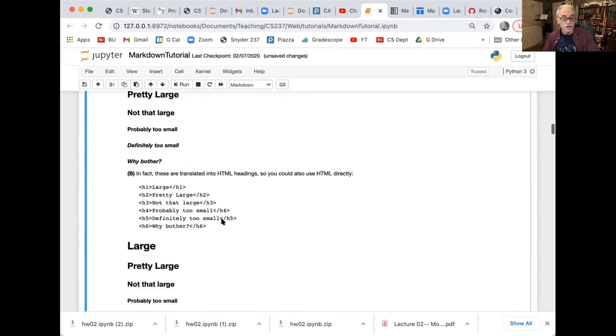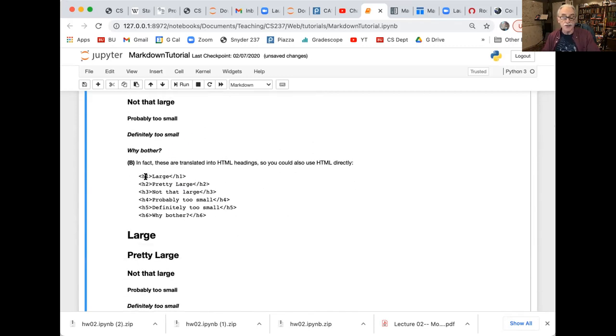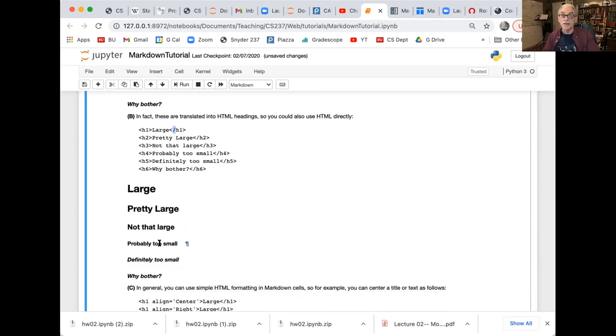And you can also use HTML tags. The characteristic of HTML tags is that you have some word, like H1, and you put it between angle brackets, and then you use the same tag with a backslash, and that delimits the beginning and ending, opening and closing, and so that'll give us the same exact thing. But why?